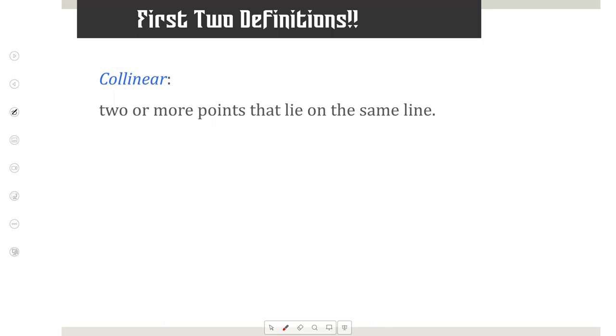Staying with the theme, and you're all pretty good at pattern recognition, what does non-collinear mean? Bingo, two points that are not on the same line. The non negates the definition. What is a non-dog? Something that is not a dog: a cat, a moose, a cheese grater, a TV remote, a samurai sword. I could go on forever.